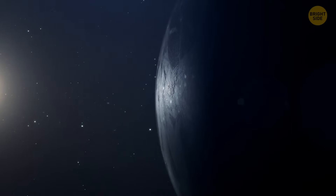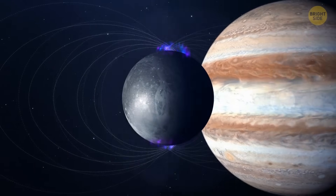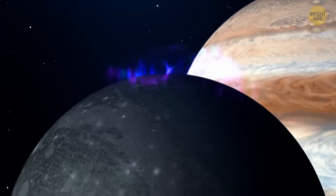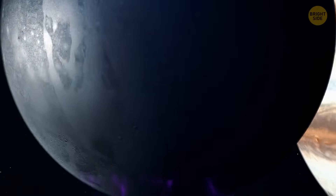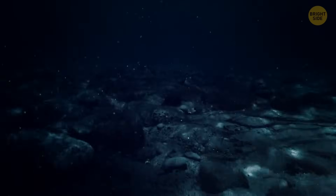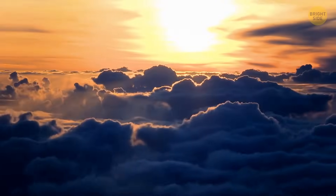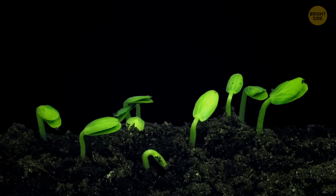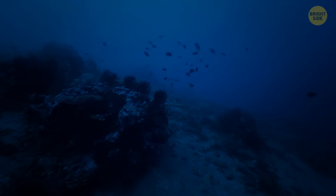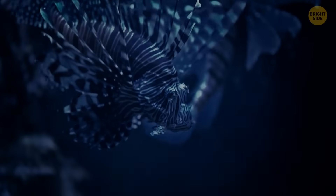There's also some evidence that Jupiter's largest moon is evolving. Since it has a magnetic field surrounding it, auroras pop up all the time — those are glowing gas circling the moon's north and south poles. If life existed in such a place, it would probably be at the bottom of Ganymede's extremely salty ocean. For a long time, scientists thought that the Sun was a crucial component to kickstart life. But now we know that there are organisms dwelling deep at the bottom of the oceans that do just fine without sunlight.